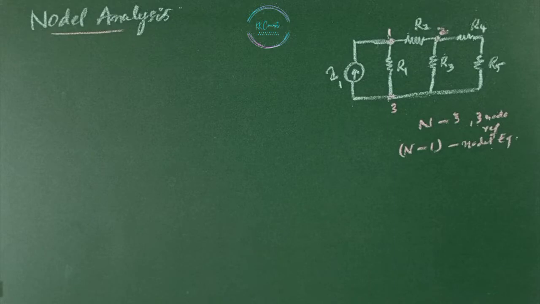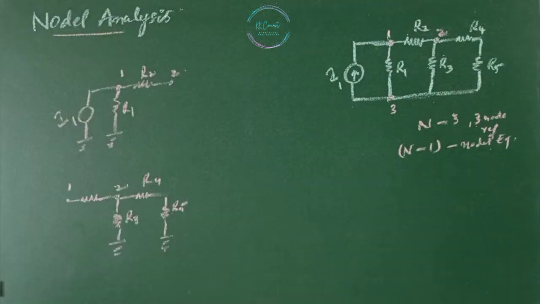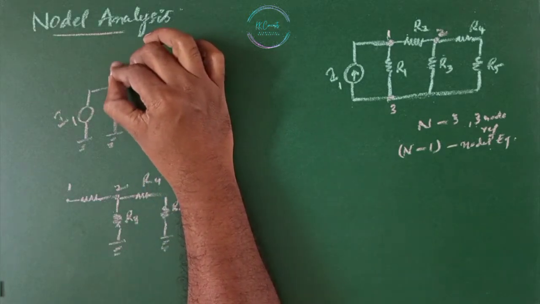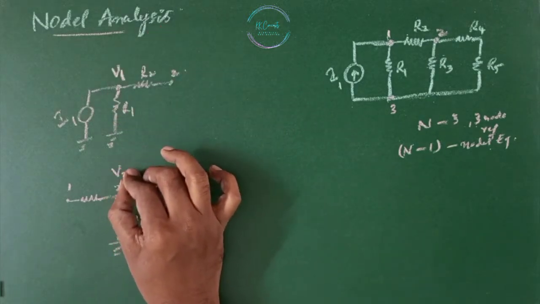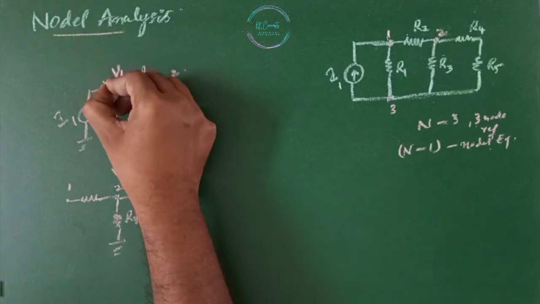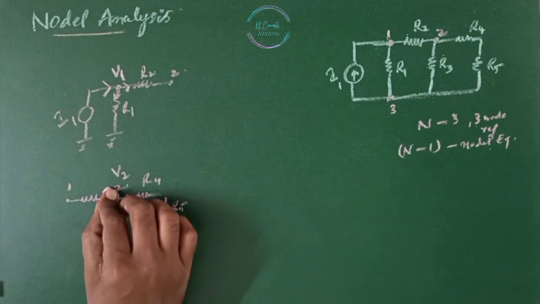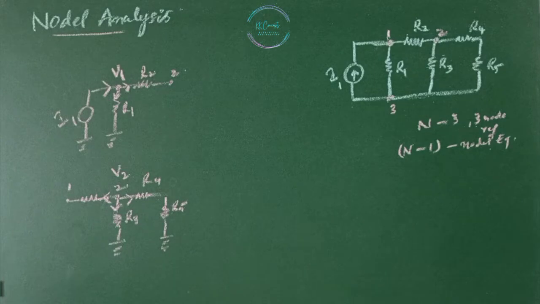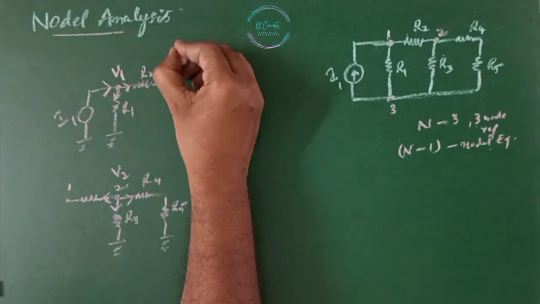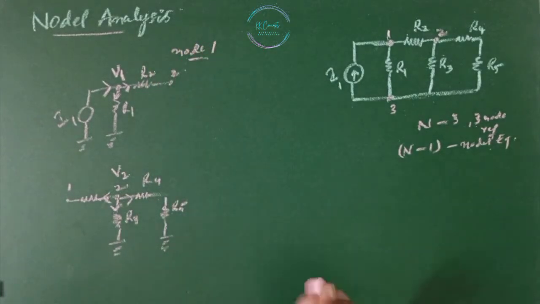The node voltage is the voltage of a given node with respect to one particular node called the reference node, which we assume at zero potential. To apply nodal analysis, the voltage at node 1 is the voltage at the node with respect to node 3. We'll consider this as V1. Node 2 we'll consider as V2. The current is coming from here and leaving here at this node. Similarly, when you consider node 2, this is the current direction. Whenever we consider a node, the node will be at higher potential. Here we are considering node 1, so node 1 is at higher potential than the other voltages.